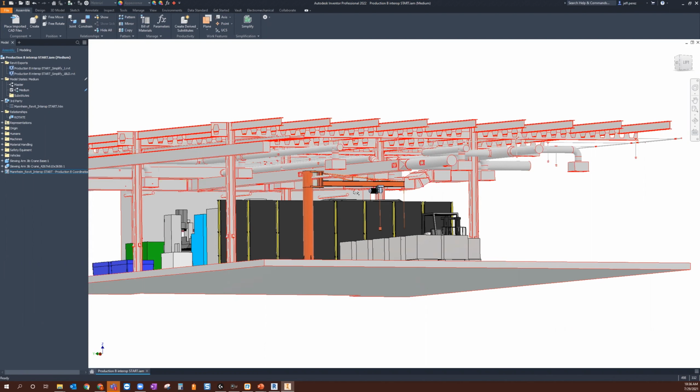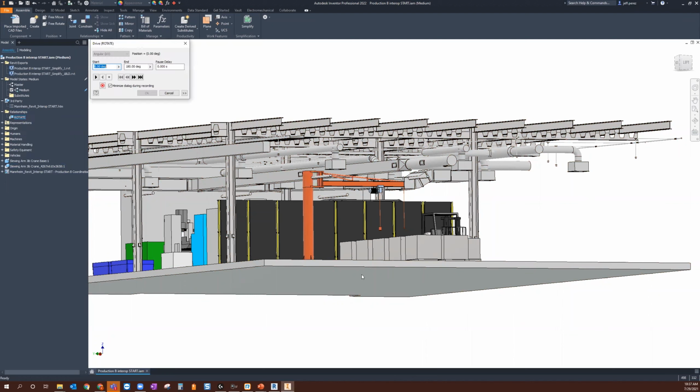Thank you. So now that we cleared this clash, right, I can see that the crane is clear and I've already established a relationship here. So I'm just going to drive this and we can see that this crane is clearing from that piece of duct. Right. So now you could truly see between Inventor and Revit that there is this true bidirectional associativity happening between Inventor and Revit. So whether you're a manufacturer or whether you're working with an architectural consultant, you could retain these relationships together between the two different platforms.